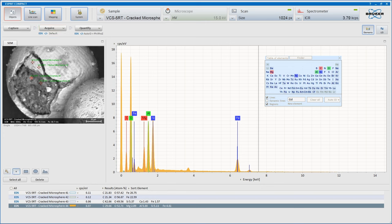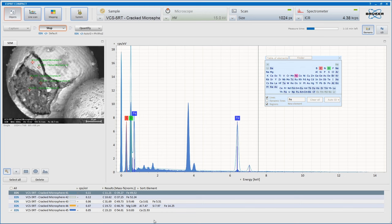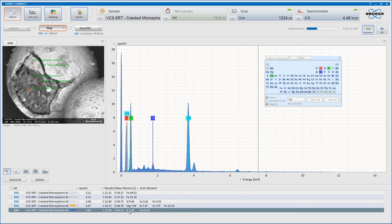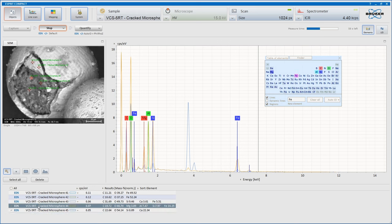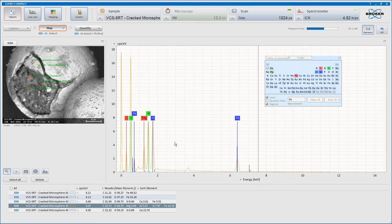So we're going to take another sample here. Let's try this bit. What do we have here? Mostly carbon and oxygen with a fair chunk of calcium. By mass, of course, that's going to come out a little bit more. Quite impressive that spot, isn't it? For its very clear peaks.